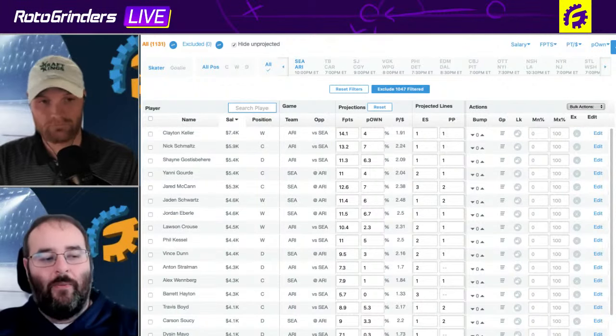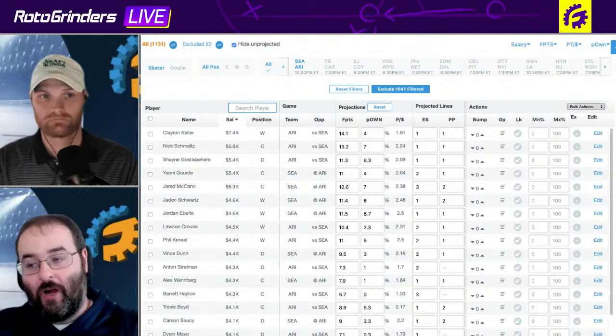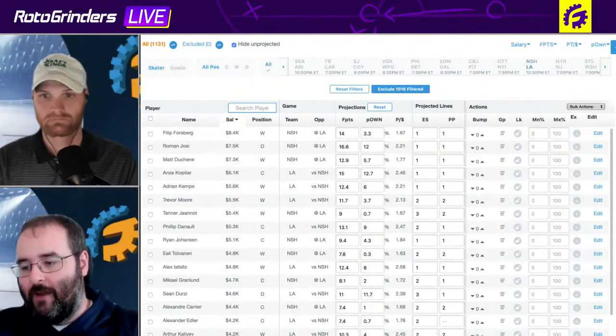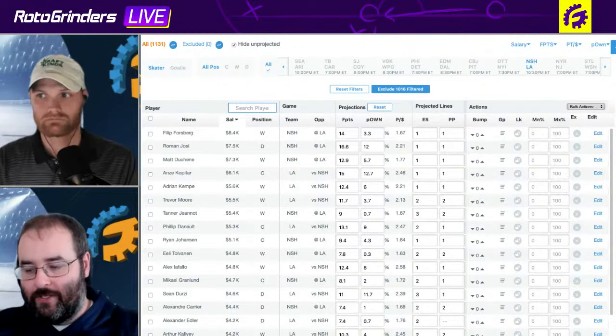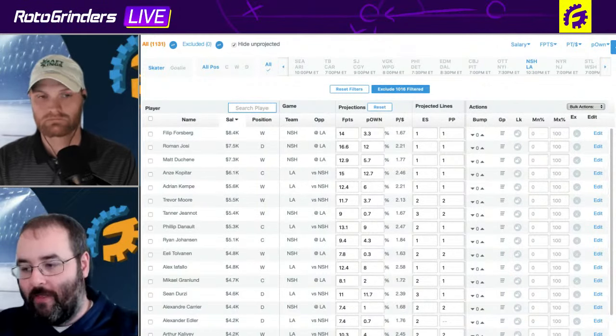All right, last game of the night, we have Nashville Predators versus the Los Angeles Kings. The Kings are actually a slight favorite here in this game. On the Nashville side of things, Matthias Ekholm is day-to-day. He did not play yesterday, so unsure yet whether or not he'll play. And it is the last game of the night, so just be aware of that.